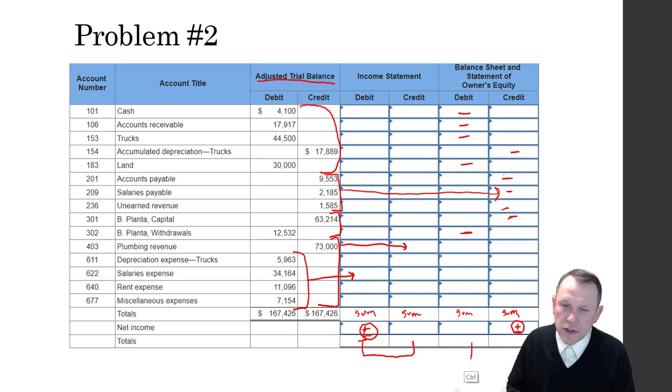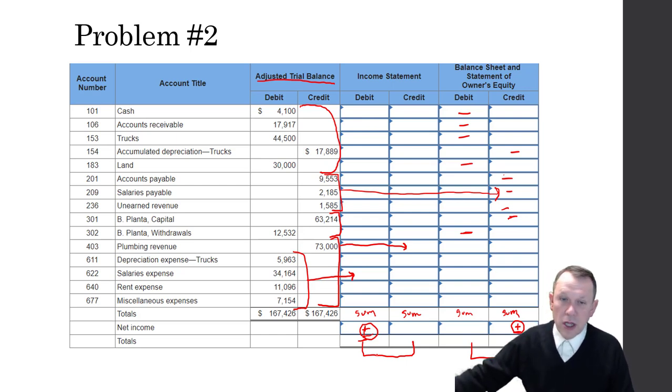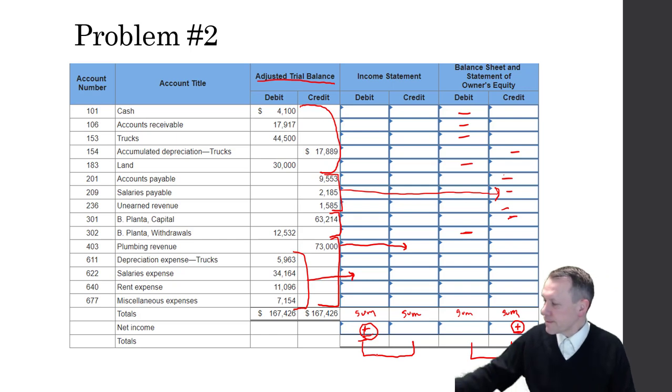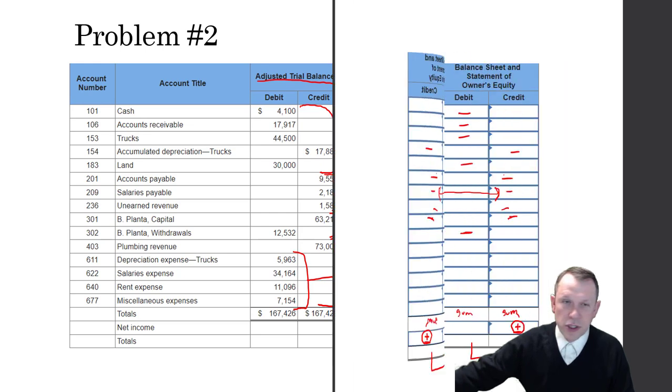So these two at the end will balance, and then for the balance sheet and statement of owner's equity and our income statement, the debit and credit columns will also balance. So that's going to be the trick at the end, is to add net income in. If it's a net loss, then it'll be opposite. It won't be a debit to the income statement, it'll be a credit. And for the net loss, it won't be a credit to the equity on the balance sheet and statement of owner's equity side, it'll actually be a debit. So it is possible to have a loss, of course, in a business. So that's the way it would show.